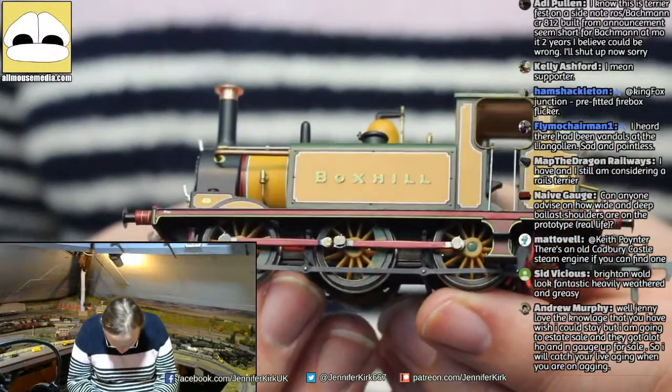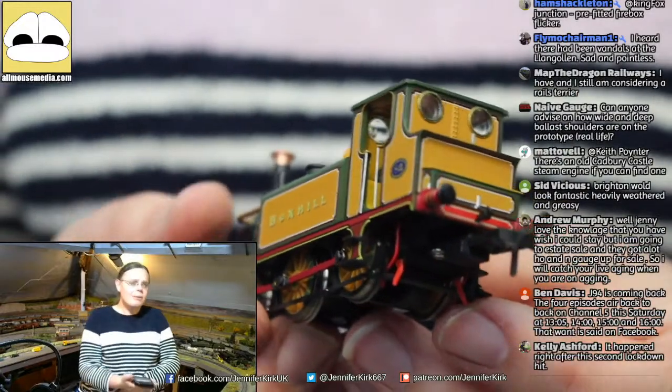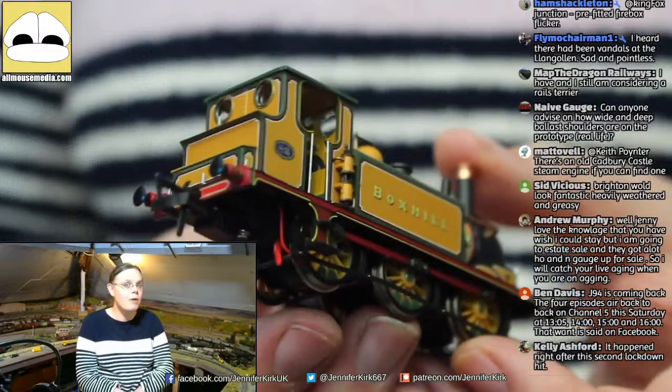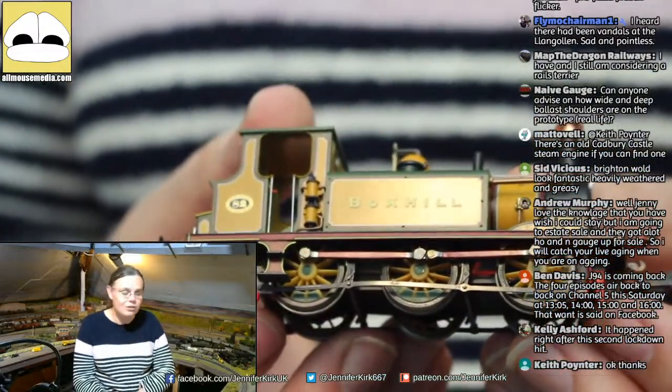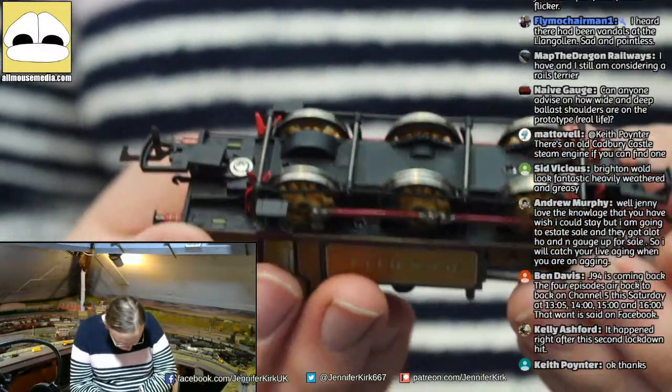Sid Vicious says, Brighton would look fantastic, heavily weathered and greasy. I'm not sure how dirty in real life these would have become. They would have got some degree of dirt, but I think locomotives were generally kept a lot cleaner, especially as these were passenger locomotives on the front line when they wore this livery.